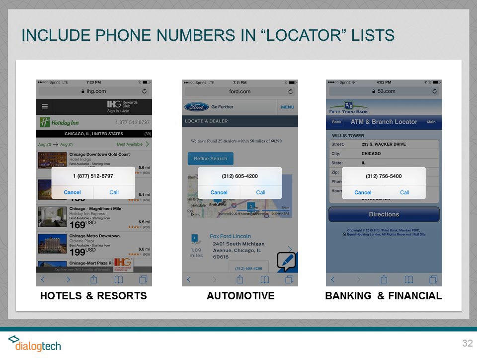Now, if you're going to list multiple locations on a single page, DialogTech can actually attribute calls from those. They can show different tracking numbers for each of those locations, and even attribute calls back to the exact keyword that drove that visitor. So if a visitor came to your site from paid search, ran a search for a dealership in their area, picked one and called, you can know that call came directly from which keywords and which ads triggered that visit that eventually led to that phone call.